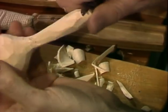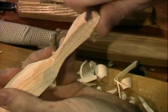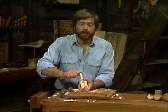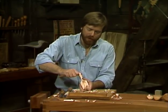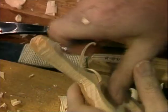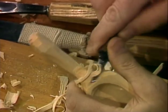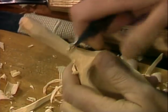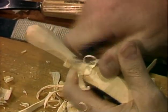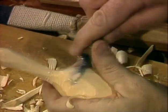If you want to get real fancy, you can try carving what is the pinnacle of scoops, and that is the Welsh love spoon, which basically is just a spoon or a scoop with a long handle. Some of these handles got to like 2 feet long. And they would carve intricate knotwork and borders and fancy little figures in them. They call them love spoons because it's something that the boyfriend would make for his girl. And there used to be an old phrase for courting called spooning. And that's where it came from, people sitting around making these spoons for their intended.